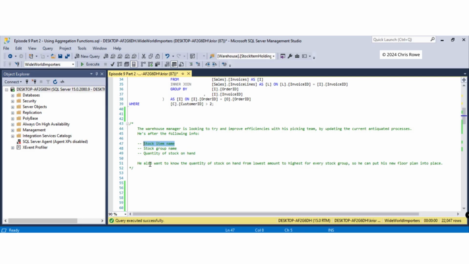So we want the stock item name, stock group name, and the quantity of the stock on hand. So there's just 3 columns extracting from tables, pretty straightforward, pretty simple. But he also wants to know the quantity on stock on hand from lowest to highest for every stock group, so he can put his new floor plan into place.